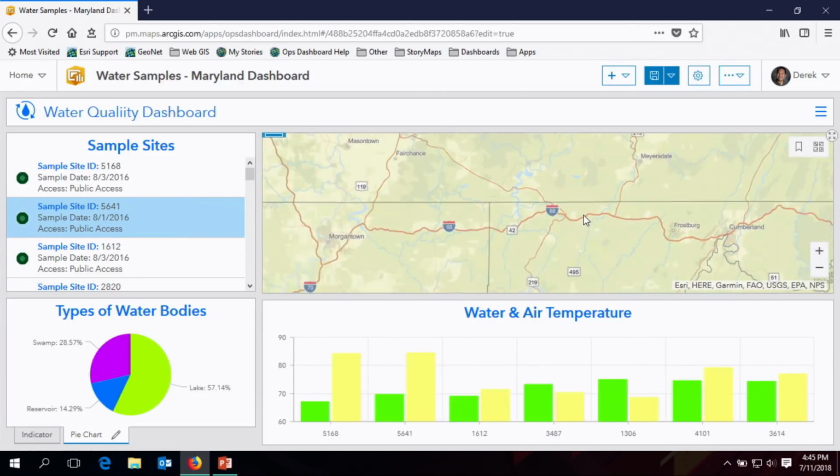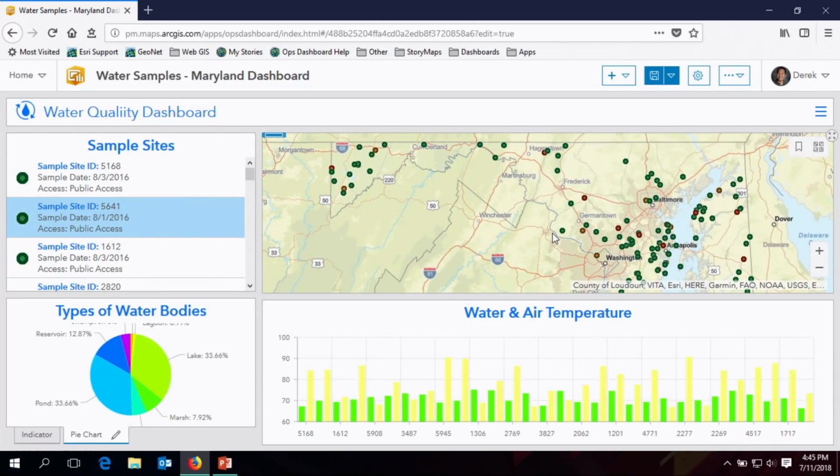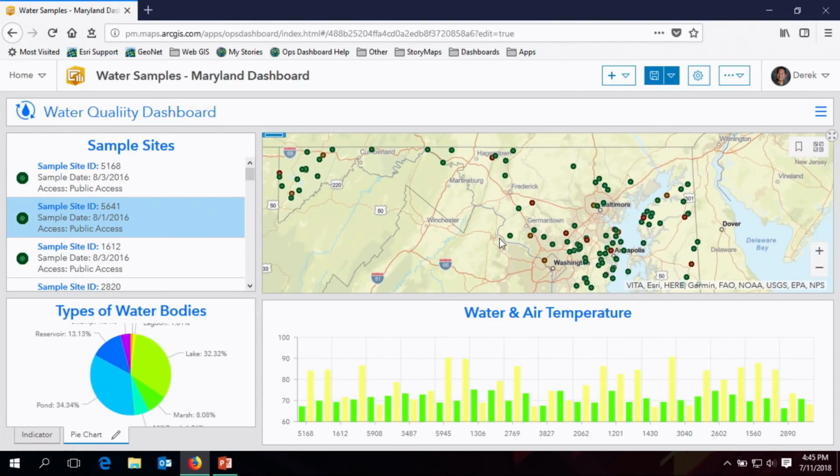I'm almost done. I have one more statement to say, which is, yes, you saw me make a dashboard in 10 minutes, and mechanically that's possible. And the team has done a great job to make the user experience really nice.